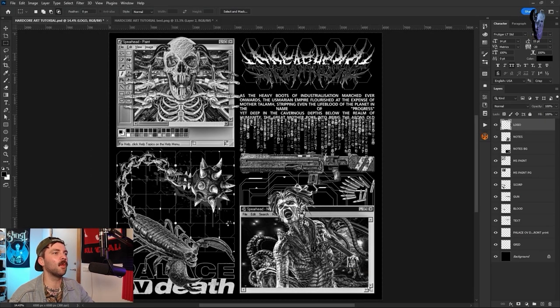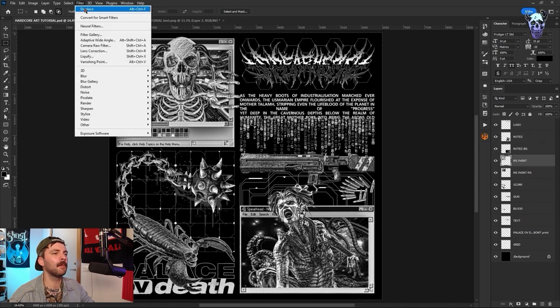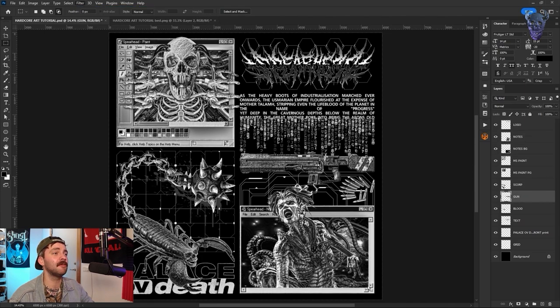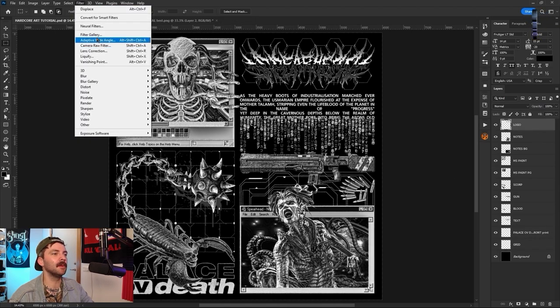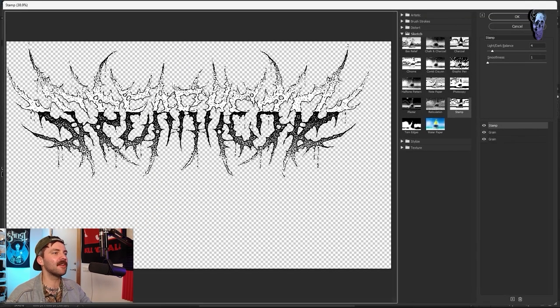Now with all of our black and white layers, I'm just gonna bump the whole artboard up from 4000 pixels to 6500 pixels and run them all through a nice displacement map to grunge them up a little bit more. Now it's time for our filter gallery Xerox effect. Instead of doing all the artwork in one go, I'm gonna apply this effect to each layer individually.